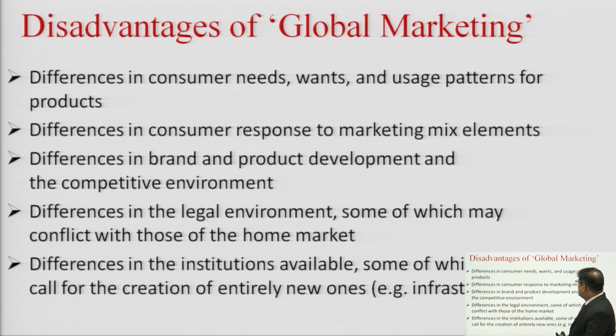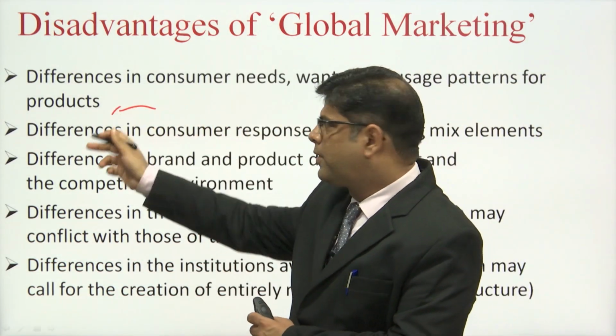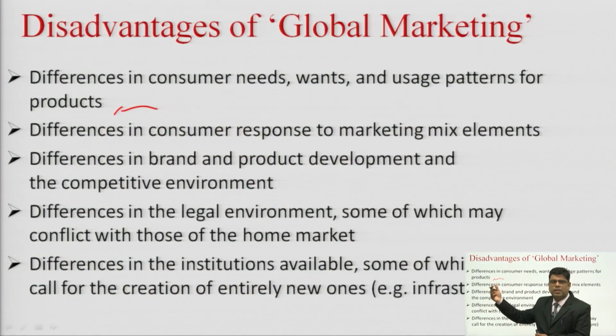Then we come to the disadvantages of global marketing. Now, there are certain disadvantages, or rather drawbacks or demerits of global marketing. It is very difficult for the smaller firms to participate in global marketing, and therefore, the space is reserved for the larger firms by and large. Then there can be differences in consumers' needs, wants and usage patterns. Different countries, different consumers, different patterns of usage and different requirements.